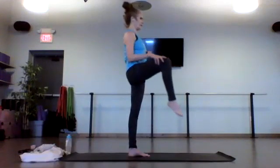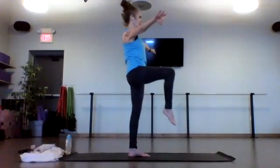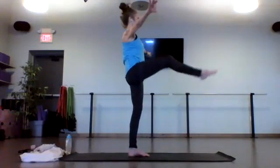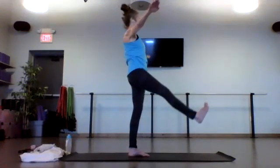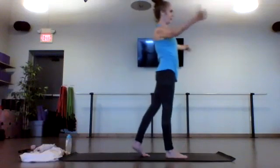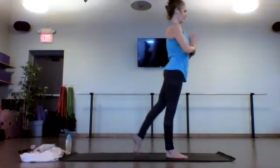Now slowly draw that leg center. Good, nice. Bring that right arm open. Lift that knee. Extend, flex and hold. Pull the foot down. Step onto it. Pull the hands together. Out. Touch the left toes.